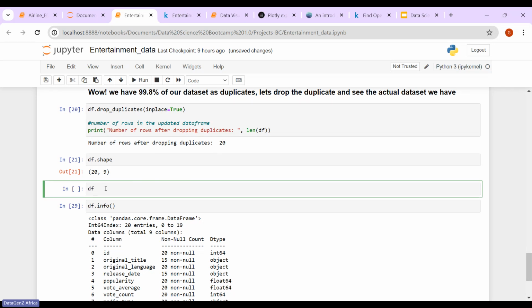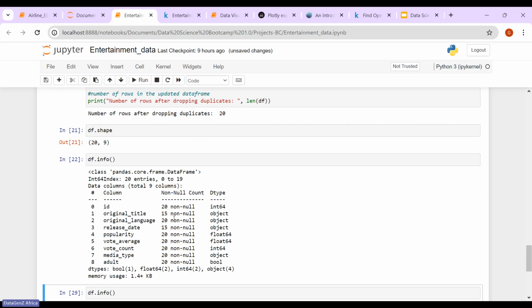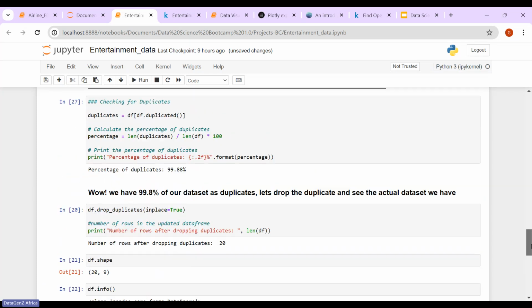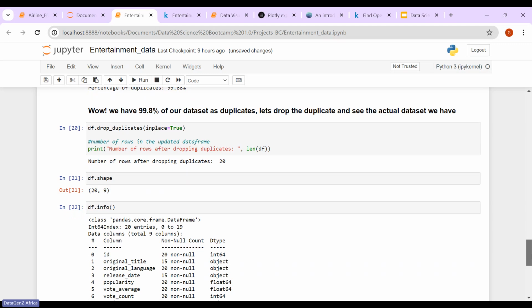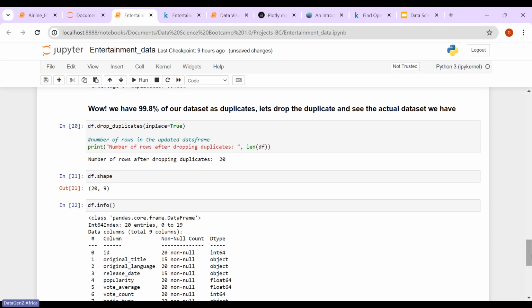So this data set is actually not usable. You can't use it because it's too small. It won't really do so much for you, right? So if you didn't do all of these before your analysis, you would have done a lot of analysis, and maybe the analysis is actually wrong because they are all duplicate values. You can have somebody's name 10 times in a particular database, the same record, not even just the name, the same record appearing multiple times. So you have to treat duplicate values. That's the first thing to do.